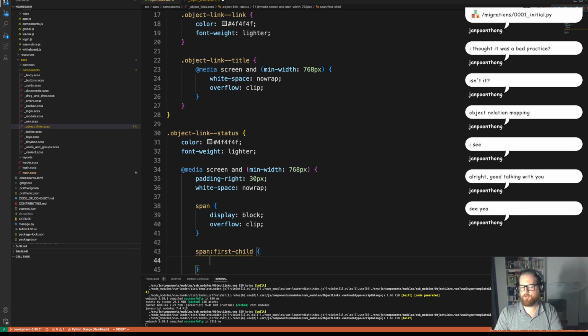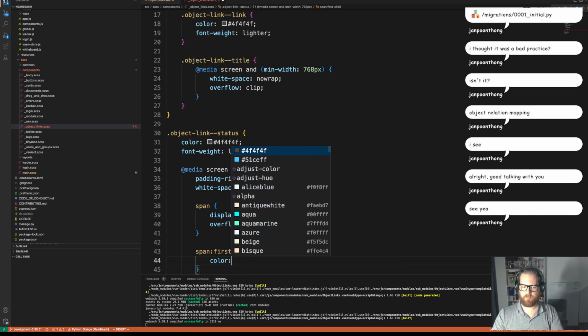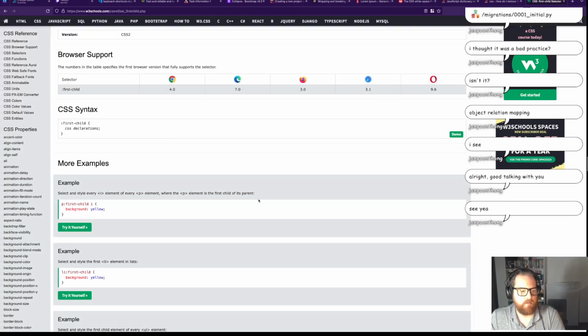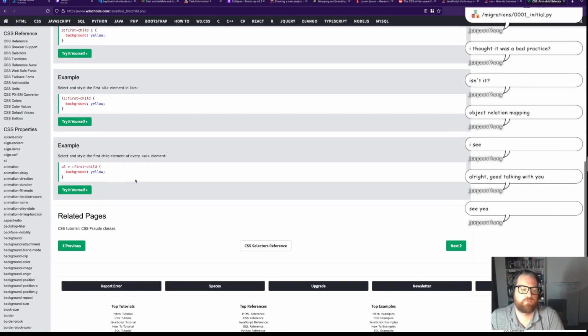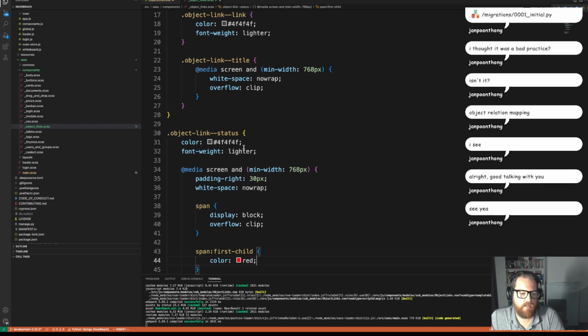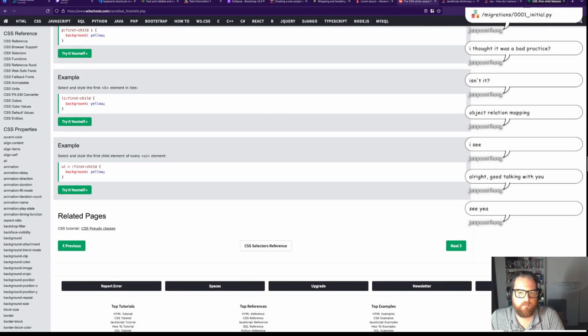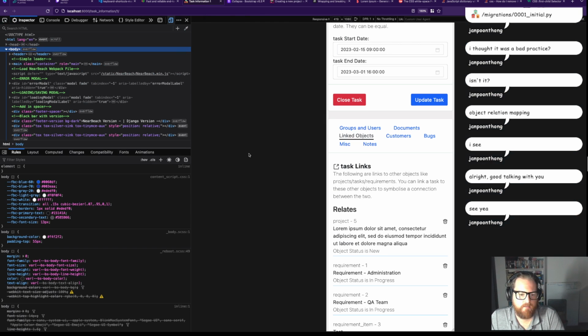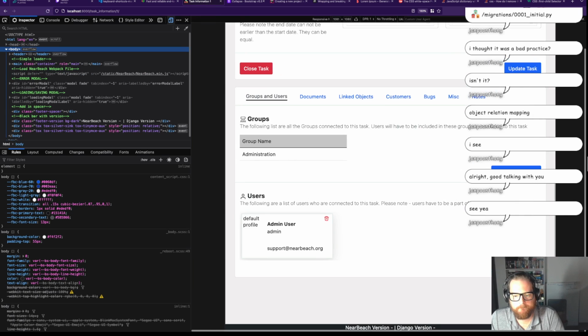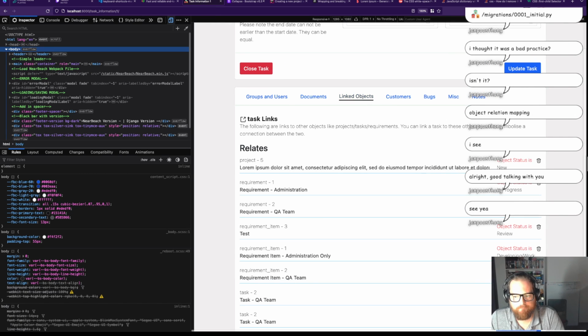And let's just do color is red for the moment, just to see if this works whatsoever. Hopefully. So this is part of it when the screen is big. So I'm gonna hit refresh. Great, perfect. We hit the nail on the head.